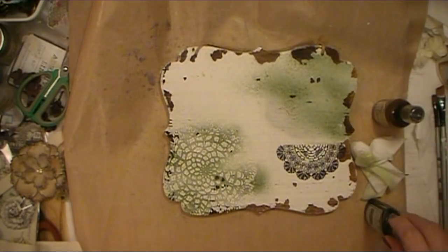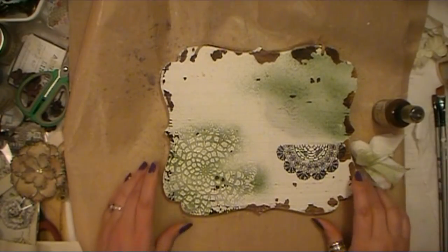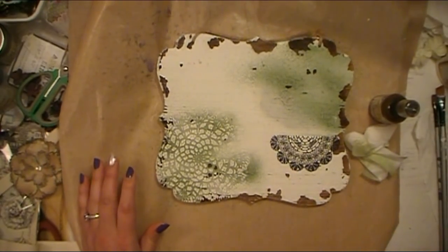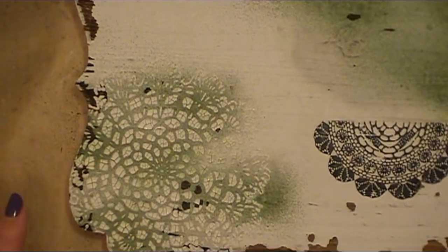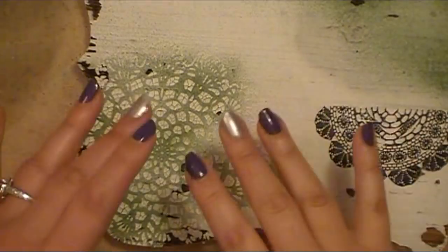Okay, so now I'm going to grab my paintbrush and we're going to do a little more controlled color application. So I'm going to zoom in here so you can see. I'm going to be working down here on the lower left. Now, I do have some flowers and things that are going to go here.